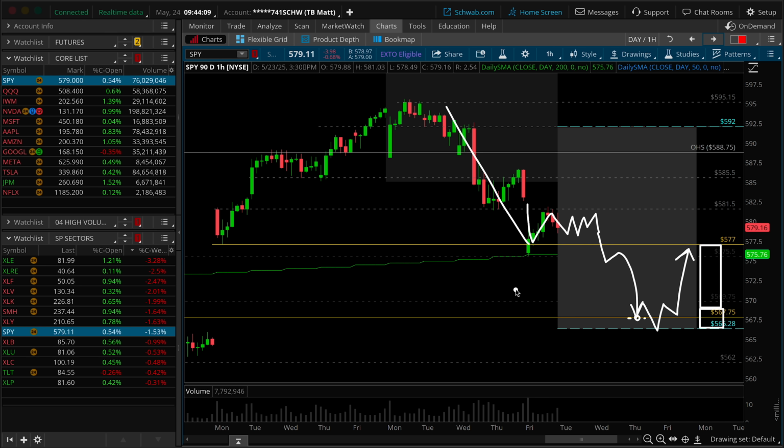So are we not trading shorts? No, of course. You can trade shorts from point A to point B, but I do believe it would behoove you to understand the context of the market that you're trading in. You could trade the short A to B, but at point B, once again, I would not overstay my welcome. I would trim at minimum 3/4 of the position there short and then look for a reversal, right? You probably have a trailing stop where if you reverse, that maybe just is literally a reversal of the position. You close the shorts, open longs, and then retarget the 577, right? So that's how I'm approaching the market.